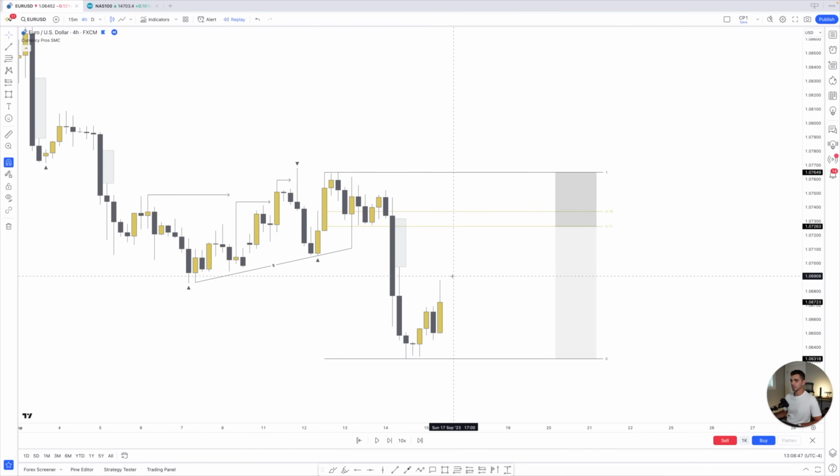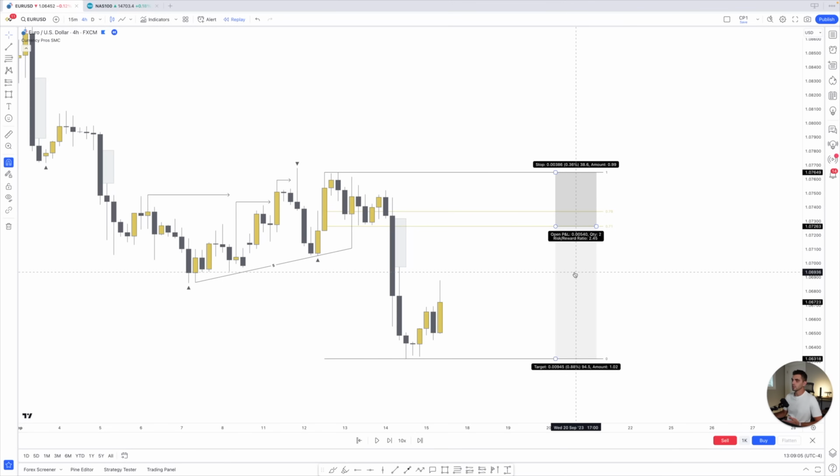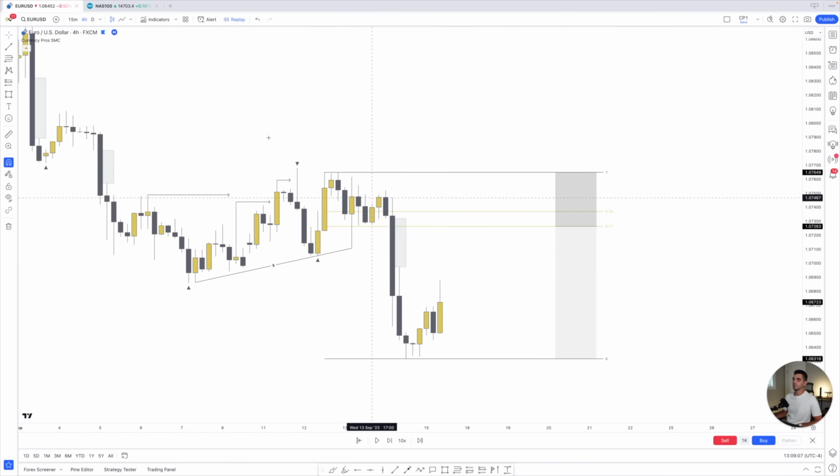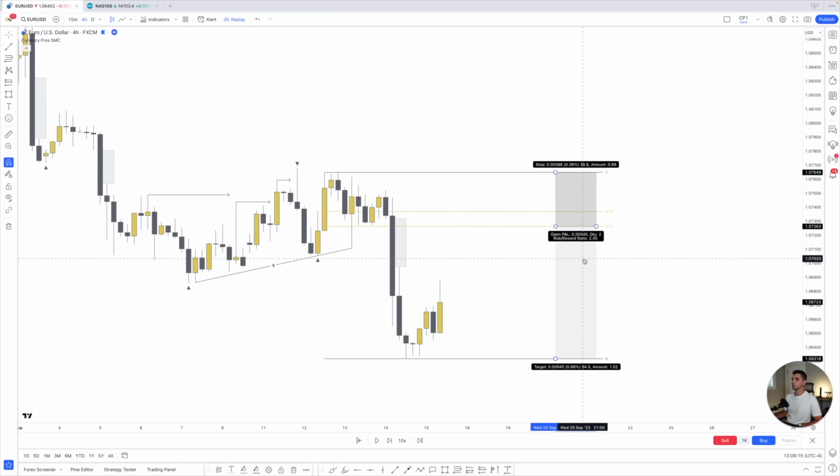But I take it a step further with my fib tool and I identify extreme premium prices or extreme discount prices in a buying scenario, right? So the 71 and the 79 to me represent extreme premium prices that I like to typically get involved in the market with. So I typically always set a limit order at the 71% if all my confluences have previously been checked off. Like if the trade makes sense and I'm good to go, I will set a limit order at the 71%. And it's an easy way to frame my trade, right?